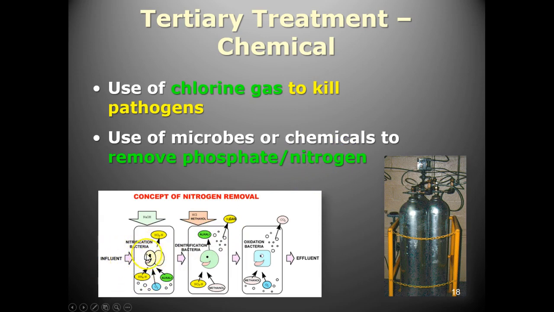You add the water, which they call the influent, and you have the nitrification bacteria breaking it down, and then the next bacteria in line is going to do some denitrification, and that releases nitrogen gas. So now the nitrogen's back in the atmosphere and not being used for the growth of other organisms. And then finally some oxidation bacteria may be in there to break things down, like methanol in the presence of oxygen, and produce carbon dioxide.